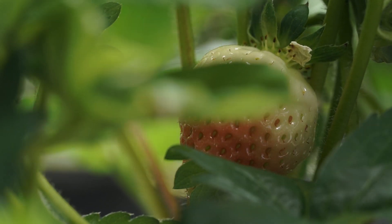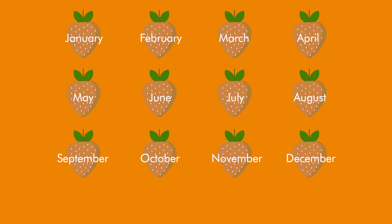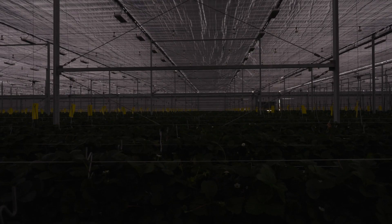To grow perfect quality strawberries we need the right amount of light, water, heat and CO2. Normally when strawberries are grown outdoors they get all of this from nature, but here we're growing strawberries indoors so we control that really carefully. The standard season for British strawberries is June, July and August, but here we're growing strawberries over winter and we still want the same quality, so we need to create that false sunlight.